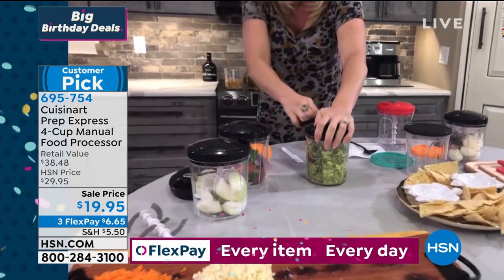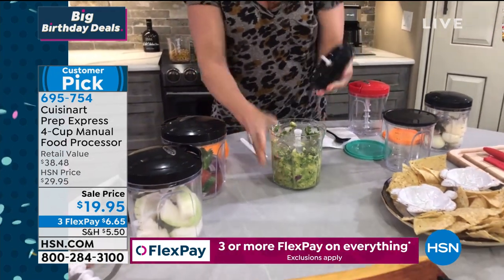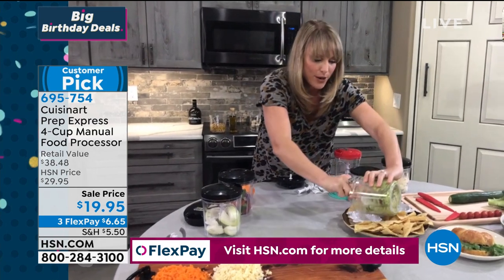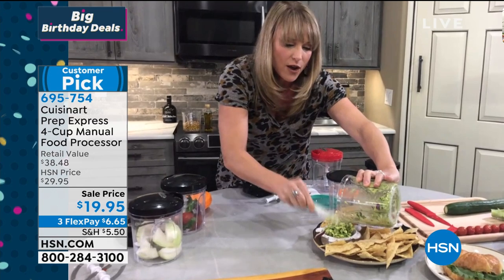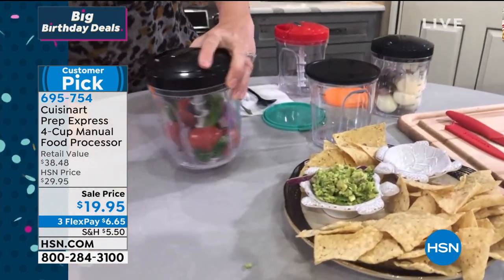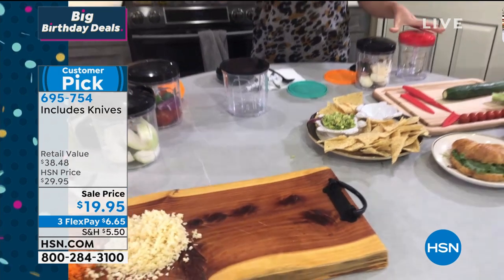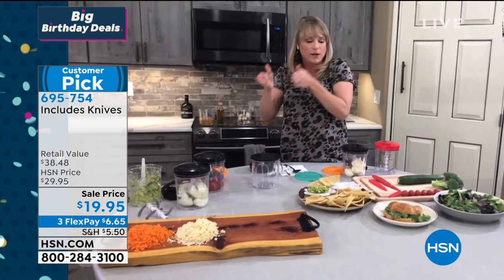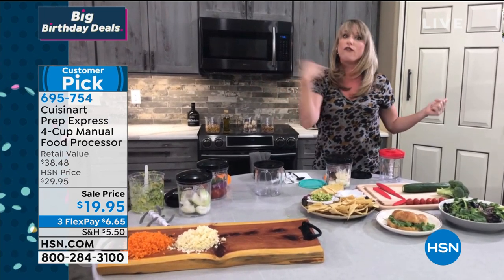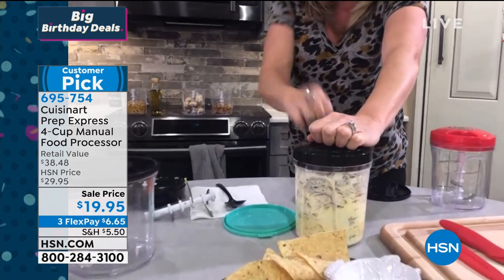I want to get to my guacamole — no longer do you have to fork and smash avocados. You can make fresh guacamole with just five ingredients. I did my avocado, onion, cilantro, and a little salt and pepper — I have this restaurant-style chunky guacamole. If I wanted to go a little further, I can make it creamier. Give it a couple more tugs and you get more of a restaurant-style creamy. It's totally customizable — coarse chop or creamier. With a regular food processor, it just pulverizes absolutely everything in its path — and it's huge, heavy, and a hassle. It takes up so much space on the counter.